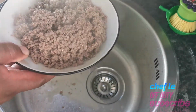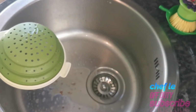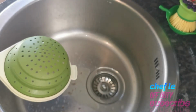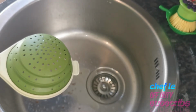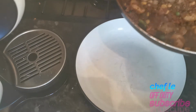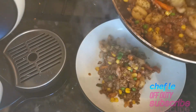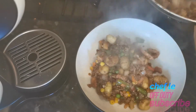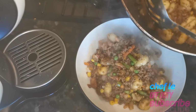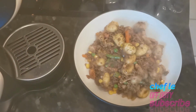Once that's sorted. Right, now I'm going to clean up and then it'll be onto the final thing. How long is that going to be? Probably going to take me 10 minutes, if that. Anyway, I will see you in a sec. Right, and now just for the plate up. Nothing too fancy. And this was shot in pretty much real time, so. Well, there you go, that's it, done.